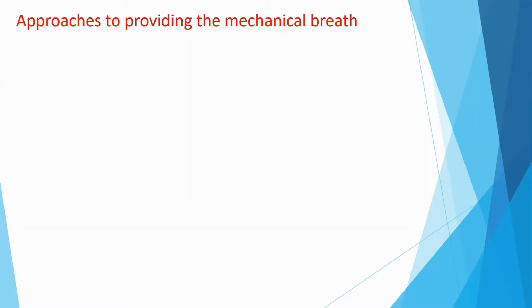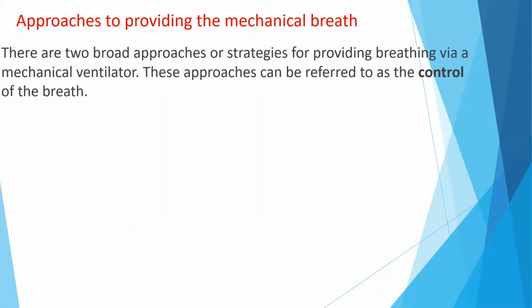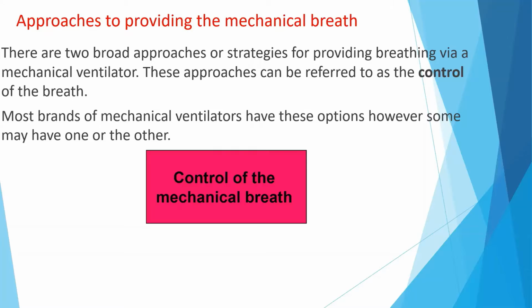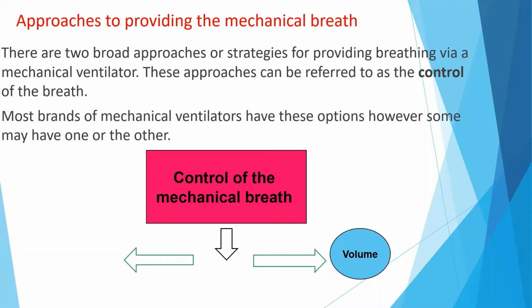Approaches to providing the mechanical breath. There are 2 broad approaches or strategies for providing breathing via a mechanical ventilator. These approaches can be referred to as the control of the breath. Most brands of mechanical ventilators have these options. However, some may have one or the other only. The control of the mechanical breath can be seen as volume control or pressure control.